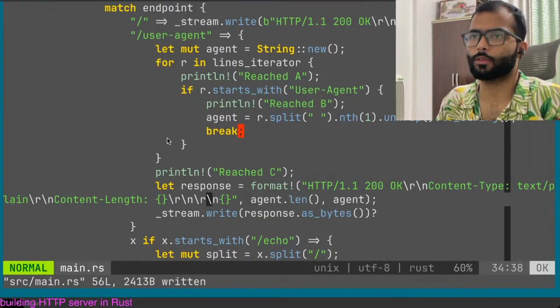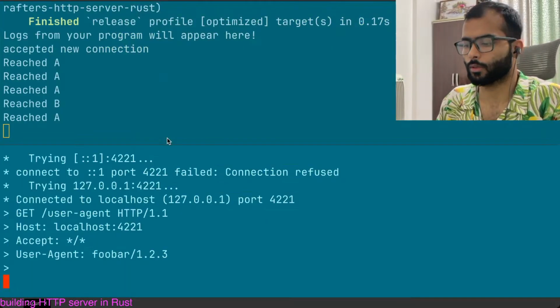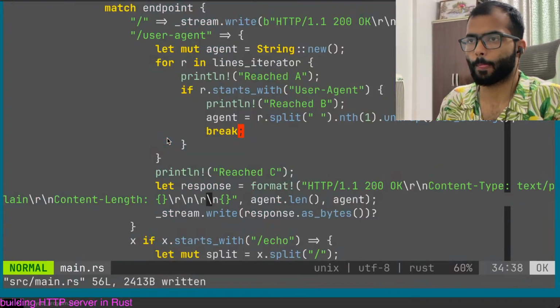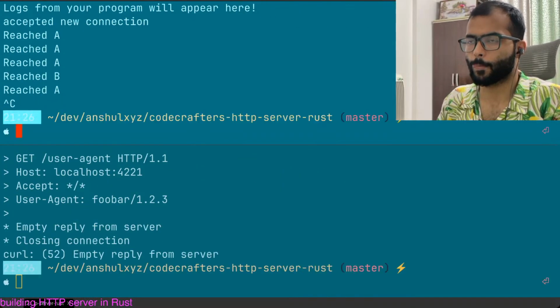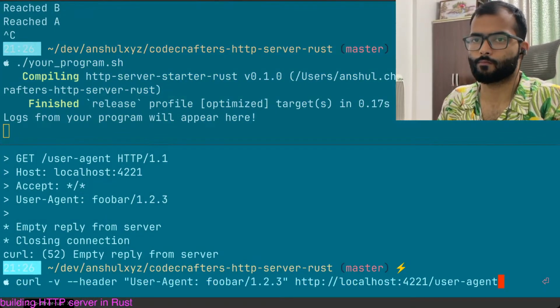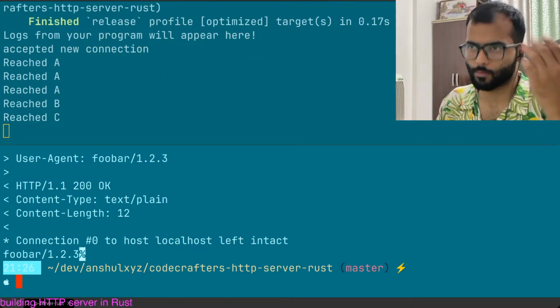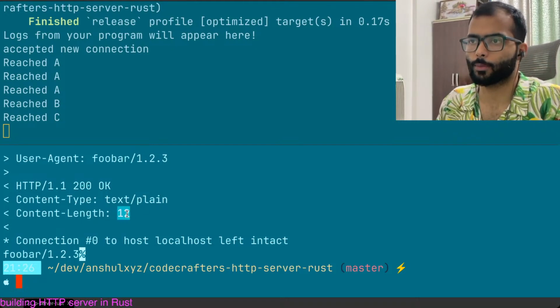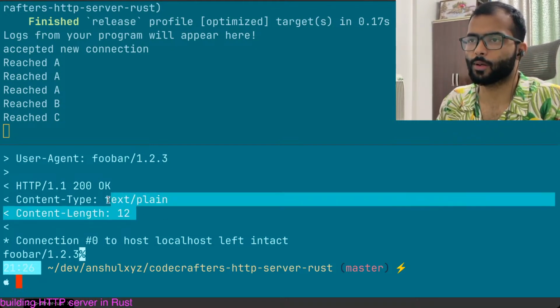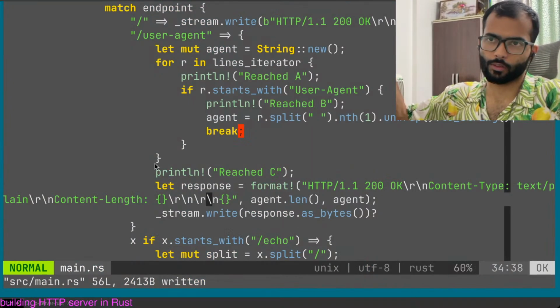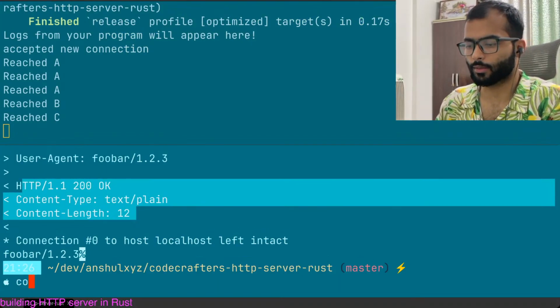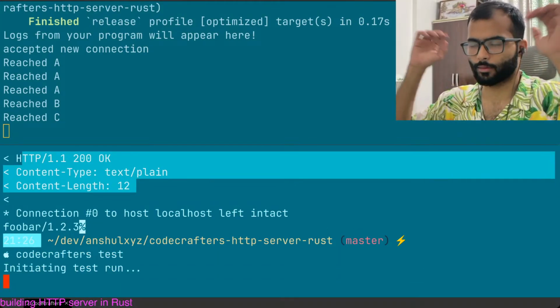I could do this. Okay, let's test this. Yeah. Now I was able to reach. Amazing. This worked. This solves it. Let's try running against their tests.